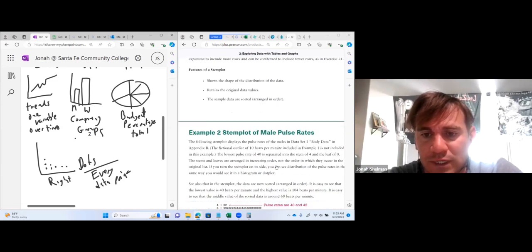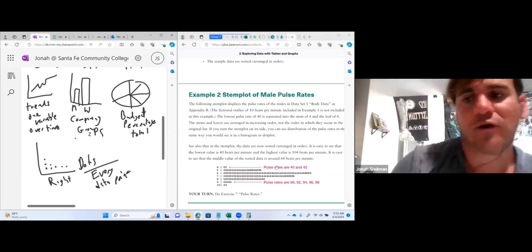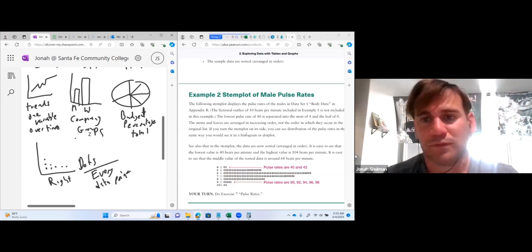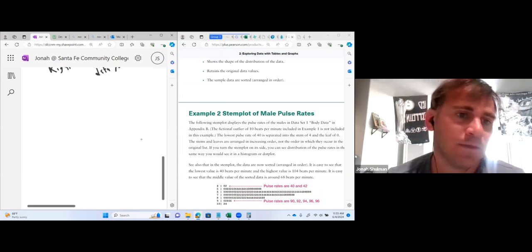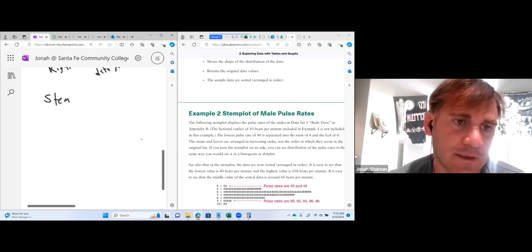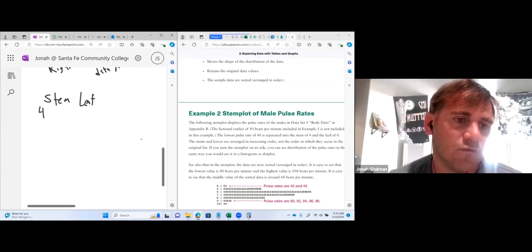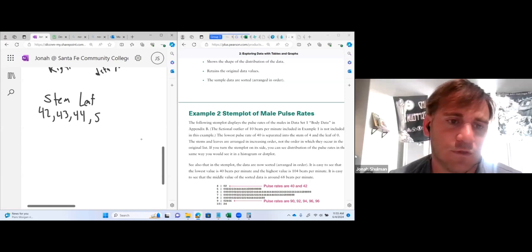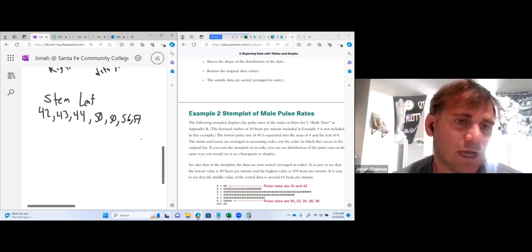Okay, then we got stem plots. Stem plots people mess up all the time. I don't know how often they're used, but it's okay. They're usually called stem and leaf. I haven't seen this in a while. So we got our stem and we got our leaves. Now, they have theirs with tens, but basically if we have data like 42, 43, 44, 50, 50, 56, 57, it doesn't matter what it is. The stem is usually the highest.